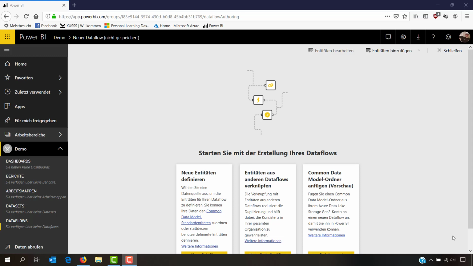Welcome to this video on configuring Azure Data Lake Storage with Power BI dataflow. As you might know, dataflow is new in Power BI and it allows you to perform ETL (extract, transform, load) workloads in the cloud directly in Power BI. By default, you get 10 GB of storage with Power BI Pro, and if you have Power BI Premium, you get 100 TB of storage. So you may ask why it is a good idea to use your own storage account.